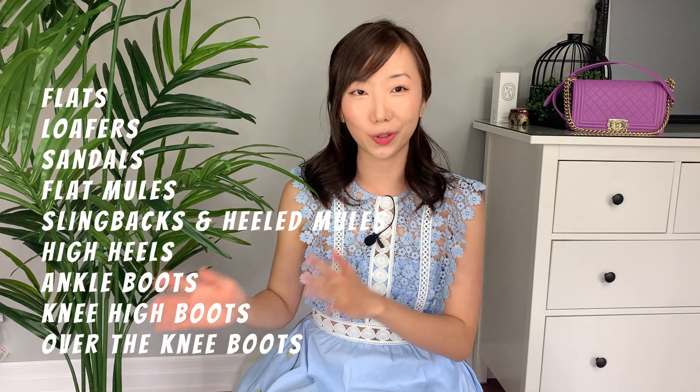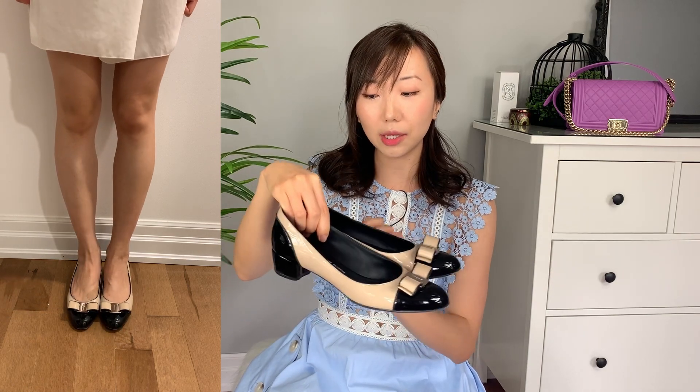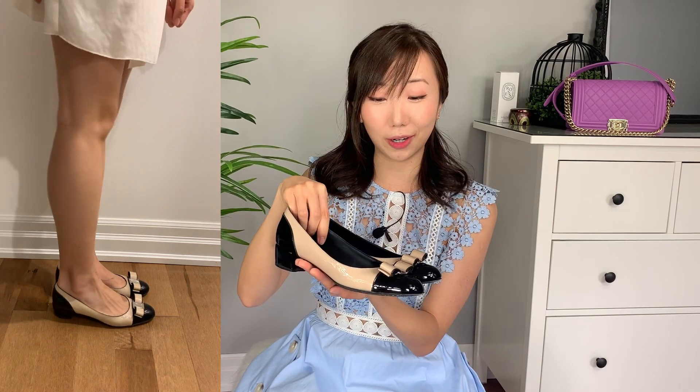Let's get into the shoes. I've divided the video up by categories and we'll be talking about all my shoes in the different categories. Let's start with flats. My personal favorite flats are these Ferragamo Vera flats. I find them to be quite comfortable, even more so than the Verena, which is the completely flat ballerina flat. These ones with a little bit of heel make the shoe more comfortable because it allows your feet to be a little more in the natural arc. I own probably way too many pairs of these Vera flats.